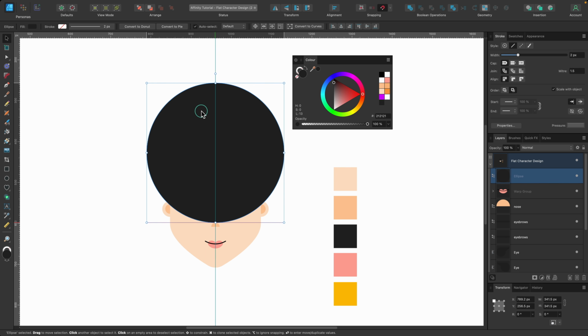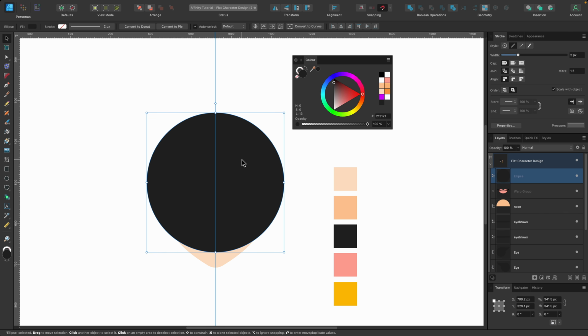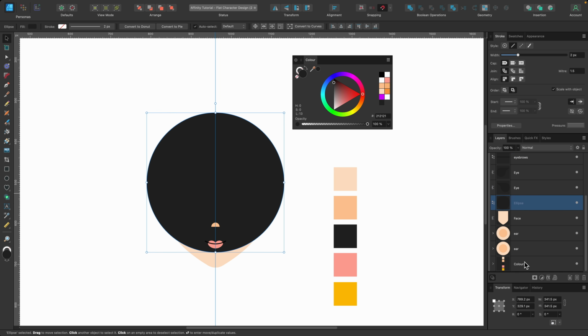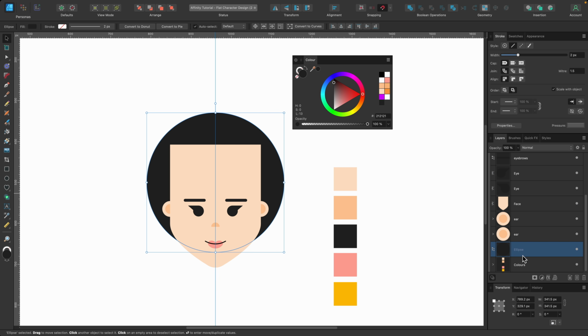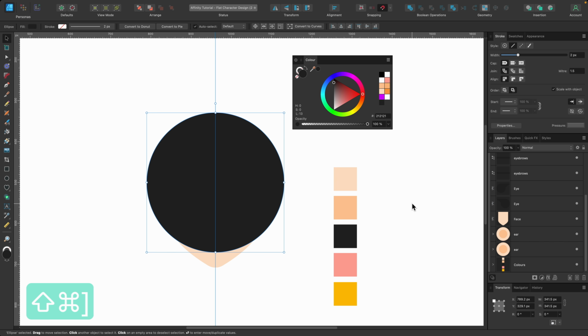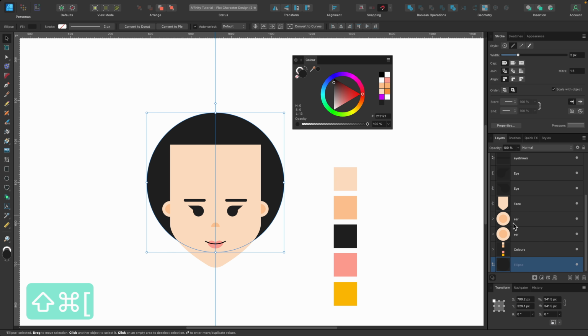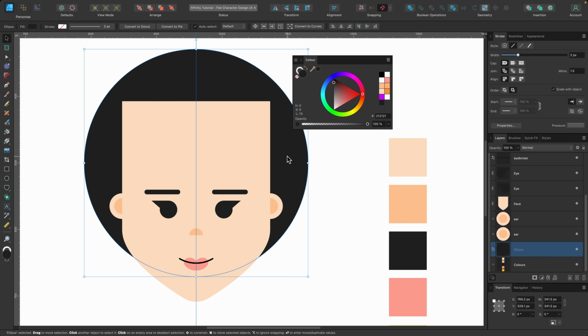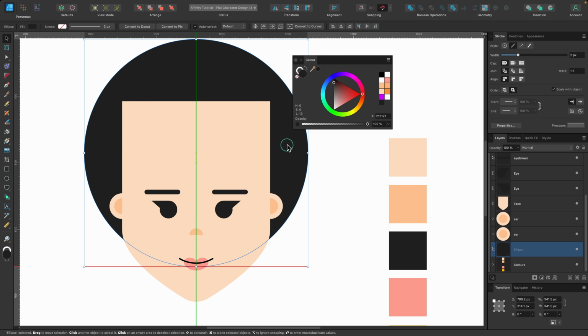So I'll just position it kind of in the middle here. I want to send it to the back, so a shortcut I could use is Shift, Command, and left bracket key, or you could just go ahead and drag it to the bottom in the layers panel here. See, when you start getting quite a few layers, the shortcuts will come in handy. By the way, I will just show you now. Shift, Command, and right bracket key brings it all the way up to the top. Shift, Command, left bracket key brings it all the way to the bottom, okay? So it seems to be positioned okay. Maybe I could bring it up slightly like this.